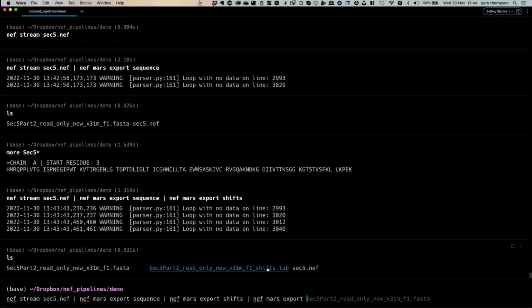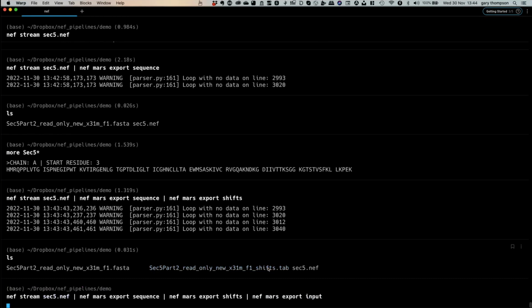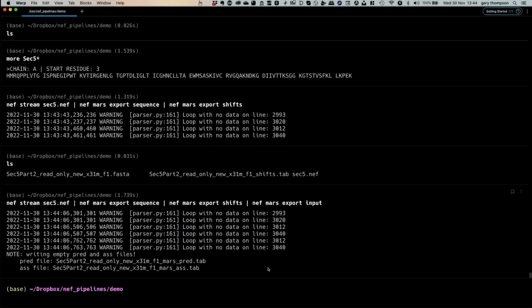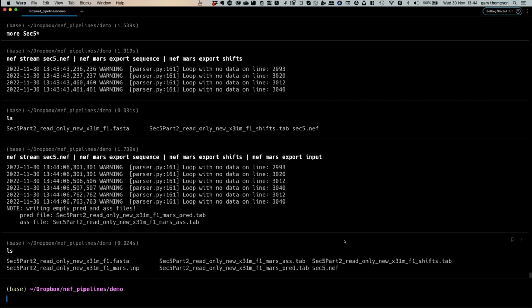So we'll run NEF MARS export input. And we'll now find that we have 5 files, including this file on screen called .input, sec5, etc. .input, which is the input for running MARS. And it has all the names of the shift files and the other files that you need set up already in it.